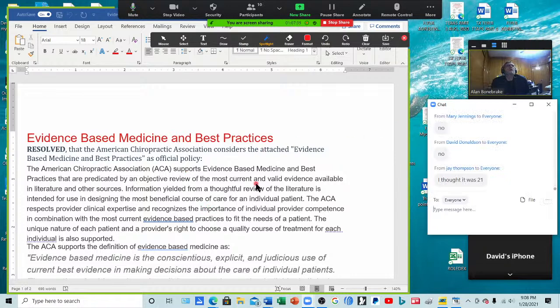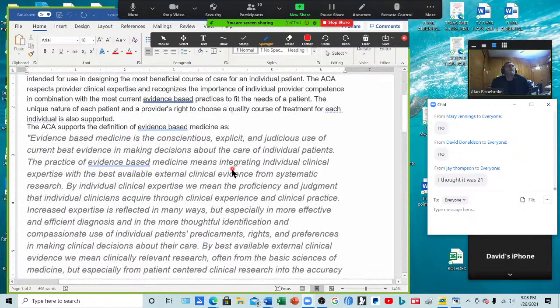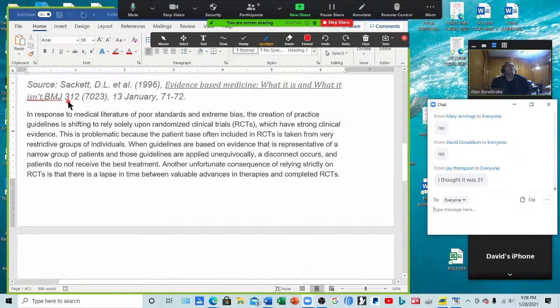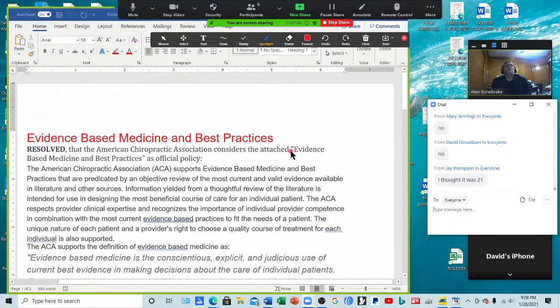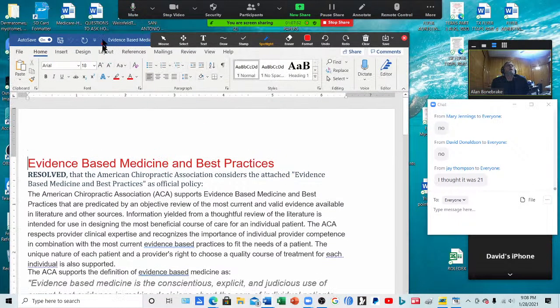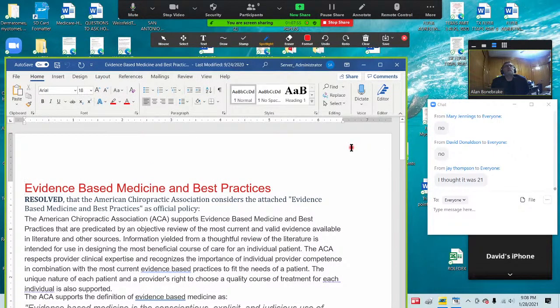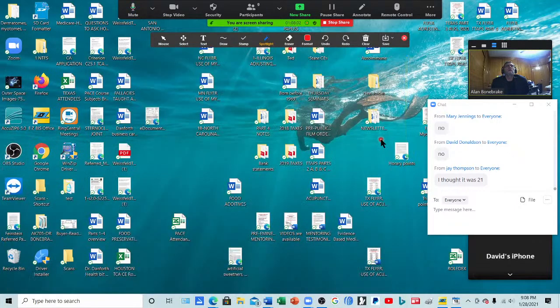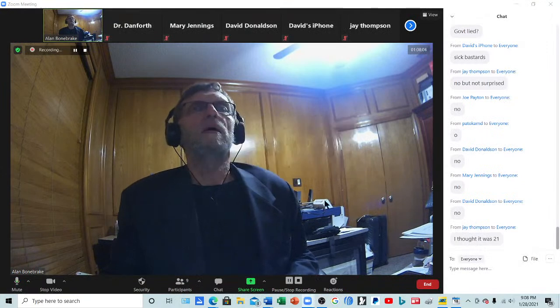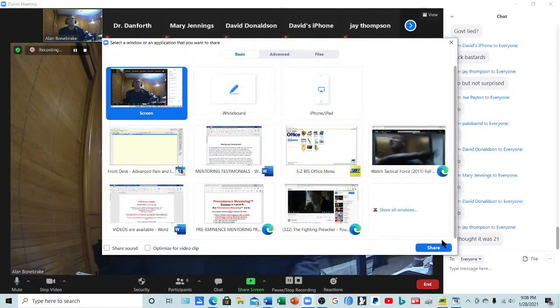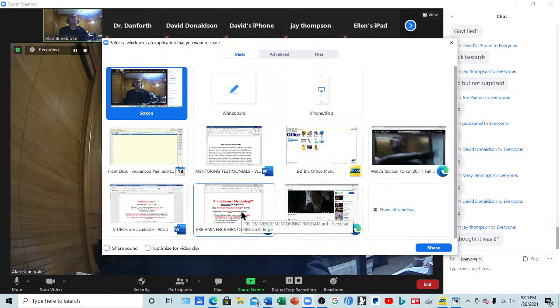And also that includes the British Medical Journal, Evidence-Based Medicine Best Practices. Basically what it is, research combined with what you've observed in your own practice. So if you would like a copy of that, you can request that by pushing a button, or you may contact me directly with my email, which I will put up on here in a minute.